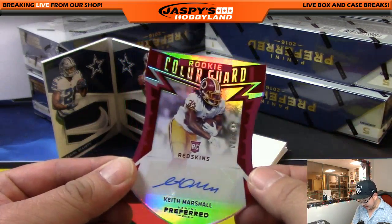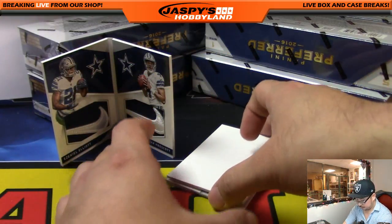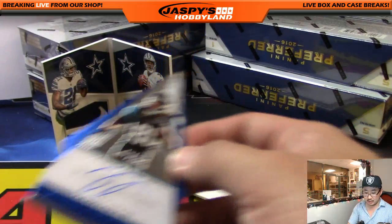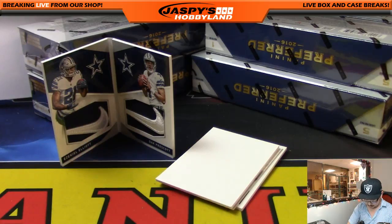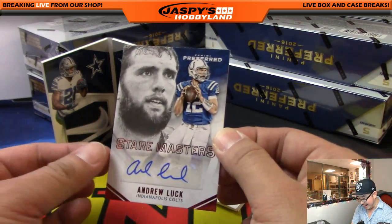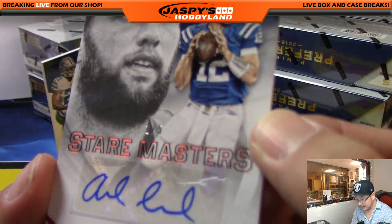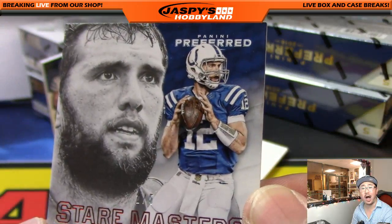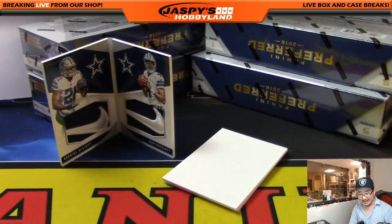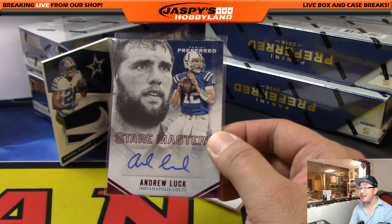Now that Dano's taken care of, let's get everyone else in on this. 68 out of 199, Keith Marshall die-cut autograph for David Harrell, Big Boys 007. We've got Julius Thomas, 12 out of 35, die-cut autograph for the Jacksonville Jaguars — that'll go to Jacob B. And we've got Andrew Luck — what a box! After that one-of-one, now an Andrew Luck Stair Masters, two out of five autograph. Indianapolis Colts — Will with the Colts. Nice pickup — it's out of five. All aboard the Big Hit Express!